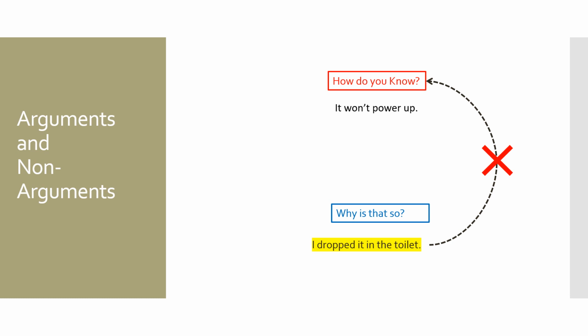If, on the other hand, someone is simply asking, why is it so? In other words, they believe the proposition, but they don't understand how it came to be that way, then you're not arguing anymore. What that person is looking for or demanding from you is an explanation. This is a really powerful tool, something to pay close attention to, and I would actually suggest to take a moment or two to think about other examples of propositions and just adopt various stances to them and try to figure out why one doesn't work to answer the other question.